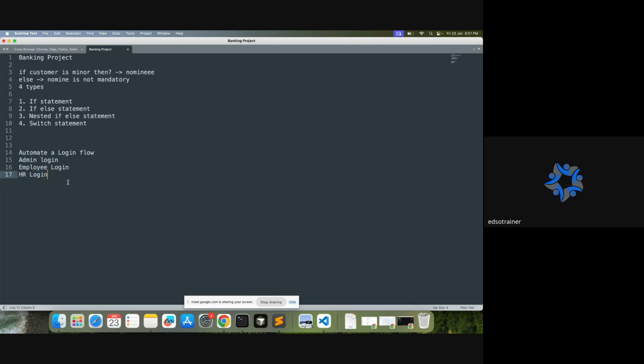But for all these login flows, you have the same screen, a single login screen. If the email and password are correct, then proceed. If not, you need to switch to the other. If the email is the admin email, then it should go into the admin login flow. If the email is the employee email, then it should go into the employee login flow. That time we can use a conditional flow.